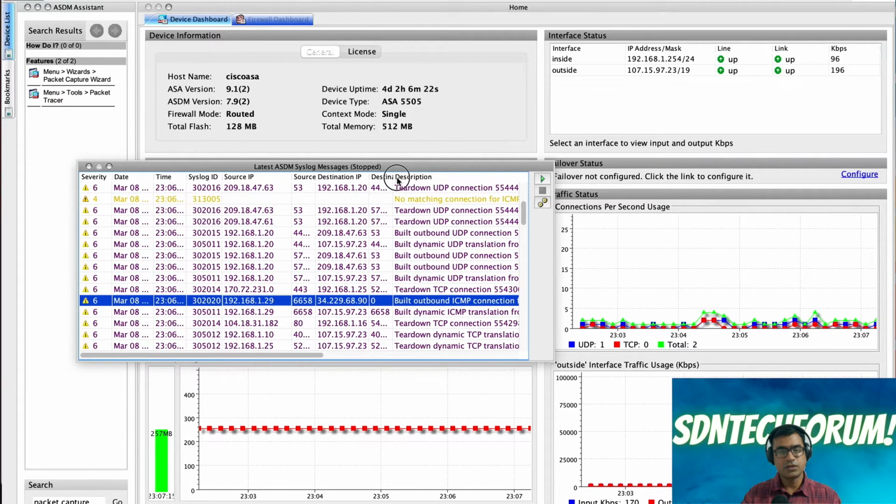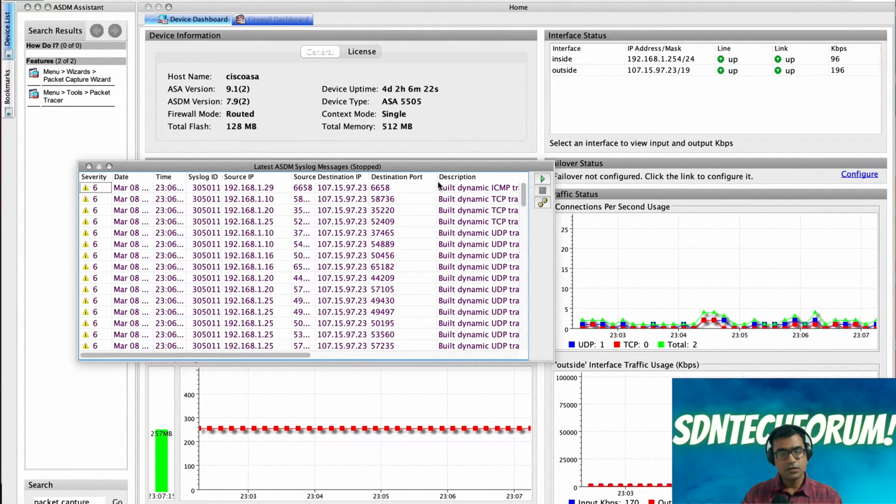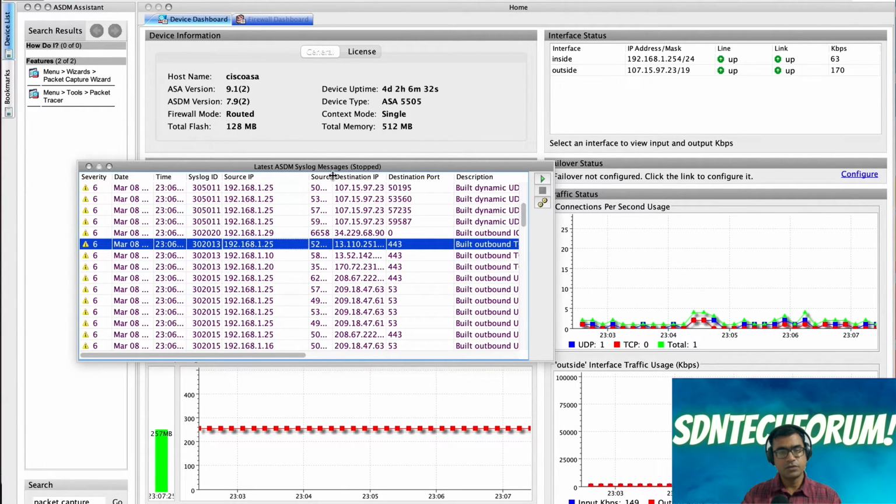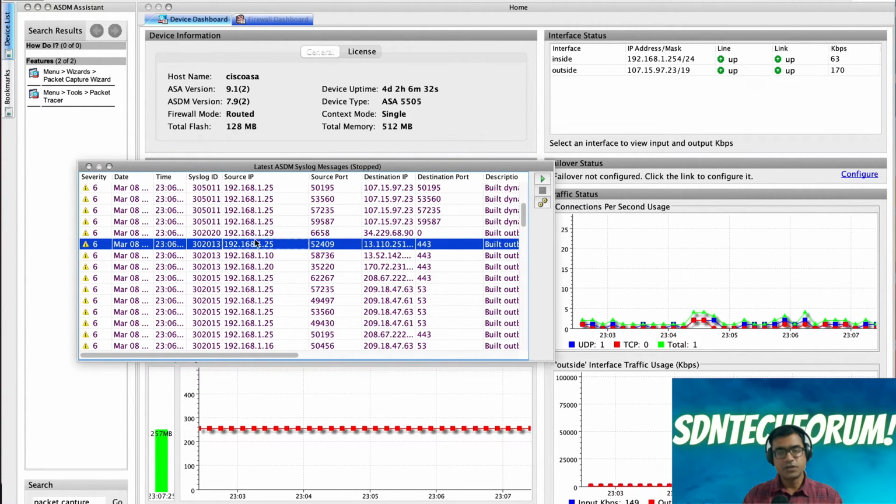So for that, let's expand this. I want to see the source port clearly. Show me the source port. Okay, so 192.168.1.25, port number is 52409.